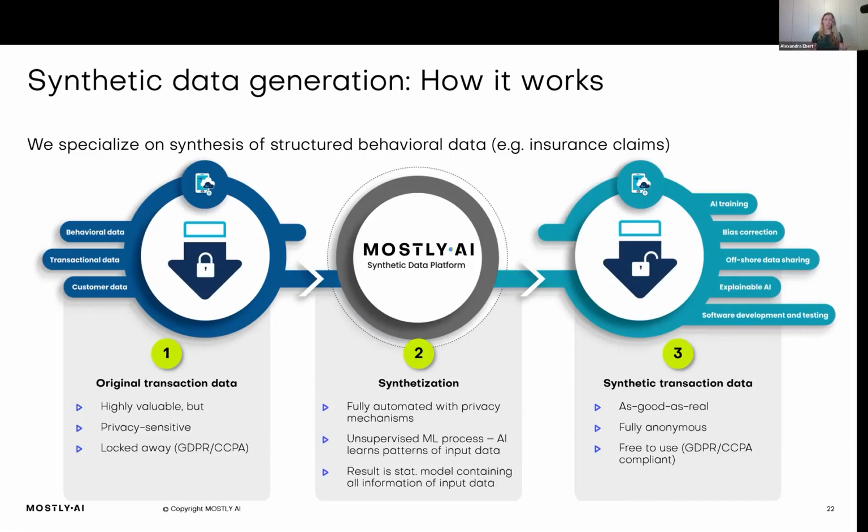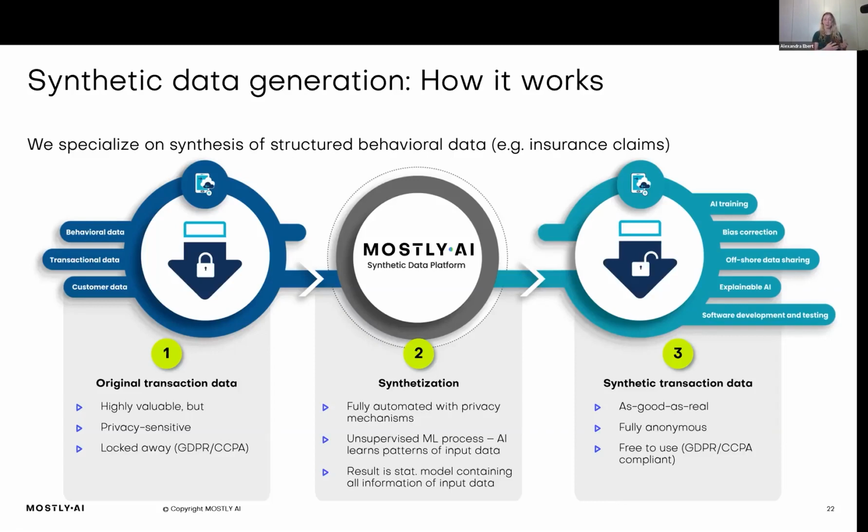How does this work? How does our platform work? Well, for most of our big customers, we provide our software and they do everything themselves. But today we will work with our free version that can help you to do the same thing online. And the process goes like this. You have your original data in a CSV file, Parquet file, or in some of your databases. And the software can ingest this data, and the deep learning algorithm can automatically extract the patterns, the correlations, the time dependencies, the structure within that data.